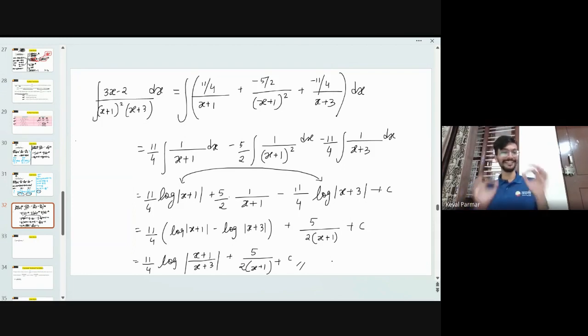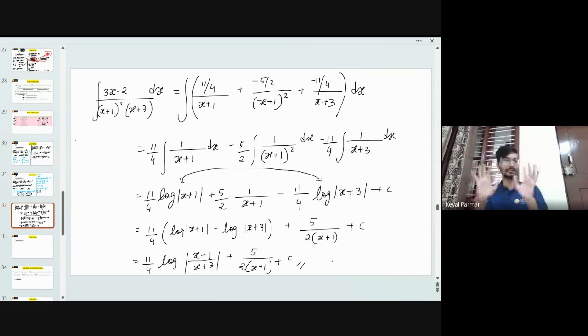So this was a very good question. I enjoyed solving it. It was a bit lengthy, but again, we can definitely get some speed. So this I did every step because I was doing it for the first time for you. Usually I don't do all these steps. I just skip.